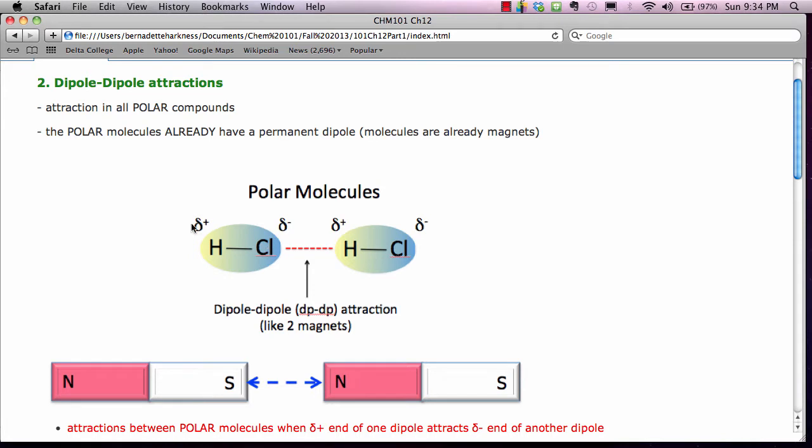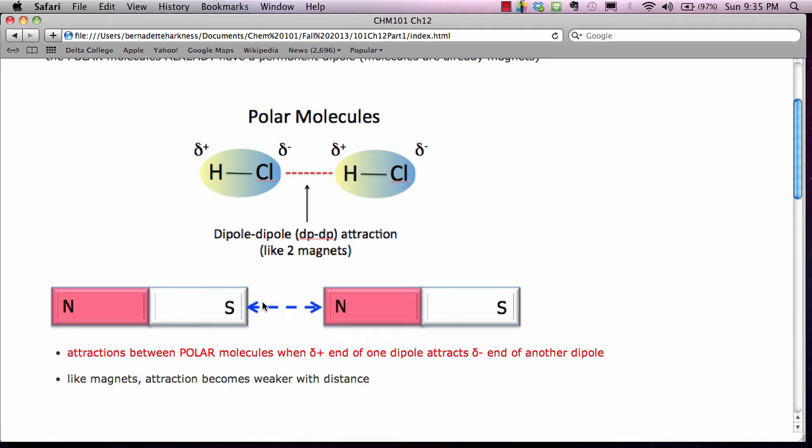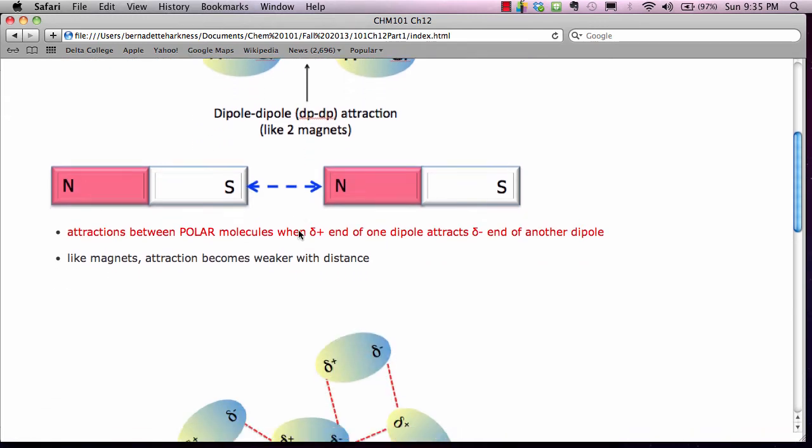negative on one side than it is on the other, because the chlorine has a large electronegativity. So basically I have this set up all the time, and the attraction between the molecules, between the negative end and the positive end of the hydrogen chloride molecules, is the dipole-dipole attraction. Remember, looking at the forces between the molecules, just like the attraction between north and south magnets. So when we have a polar molecule, we have that attraction permanently there.